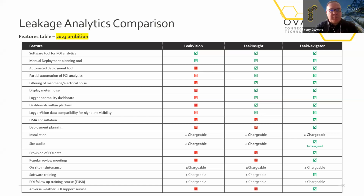This is very new for us. We've had this probably around four months now, where Leak Insight has had much more automation, algorithm and AI involved. And we've just brought in sound suppression. So if you have a PRV or a mechanical noise in the background, we now take that noise out of the equation. You can listen to the sound file. We put a specific alert on that leak to say there is background noise on this leak that isn't the leak. You can listen to that. It then filters automatically out and then back in.